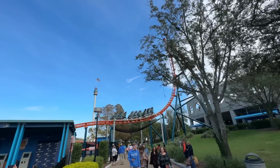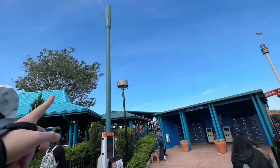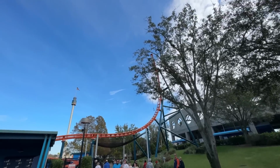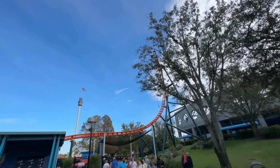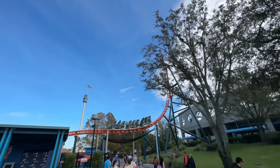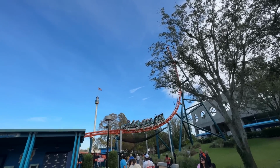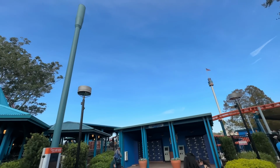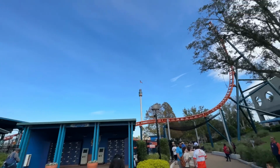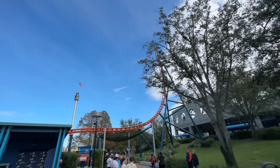Yeah, it's that part because you do it twice. You do it once right now, they're gonna go up to the other end and then they'll launch backwards higher up the spike, and that's what kind of gets me a little motion sickness, which is very odd because I don't get motion sickness on roller coasters, but for some reason this one got me a little sick. But I mean, I can still do it. I just can't do it like multiple times in a row like I can Mako or Manta. So this one I have to do once, take a little bit of a break, and then jump on it a little bit later.